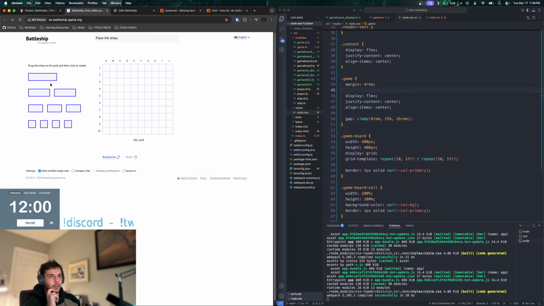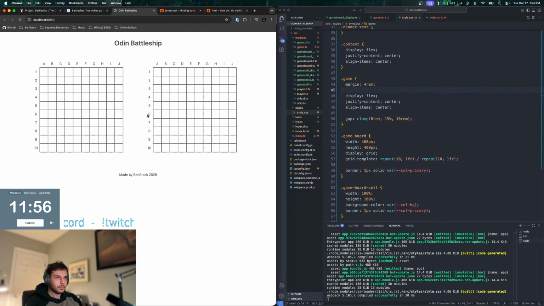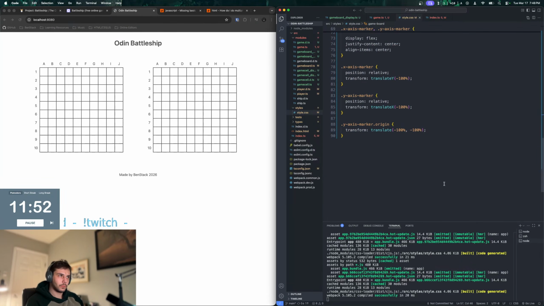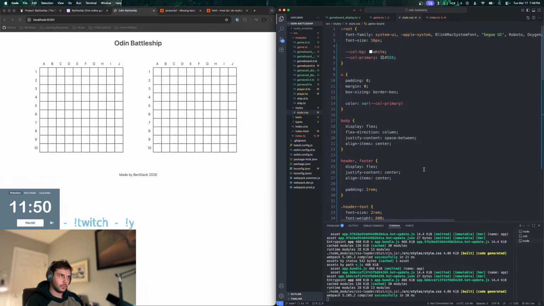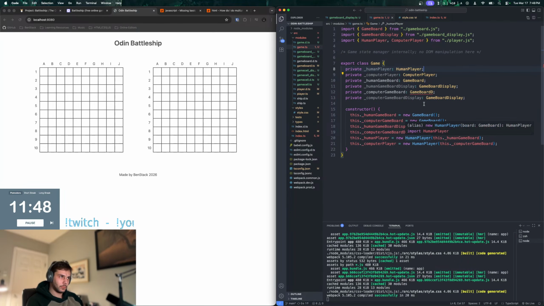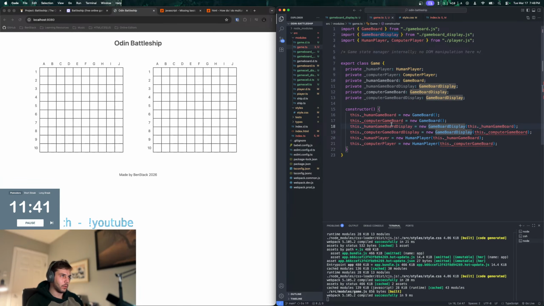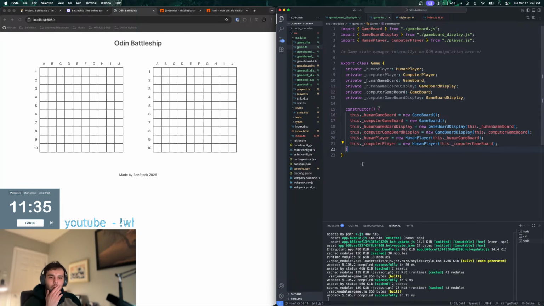So we won't have an editor like this because I don't feel like implementing it that way. This needs to be fixed here. Computer game board. Oh, no. Yeah, that's fine. Okay.